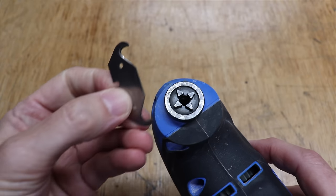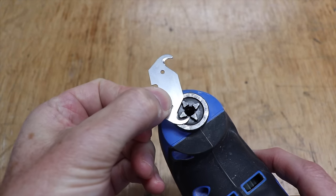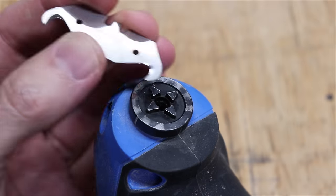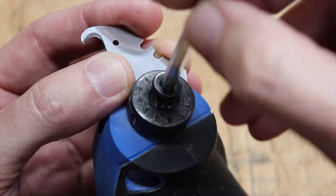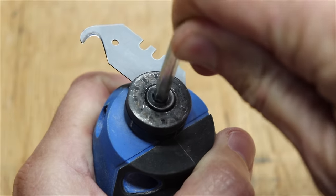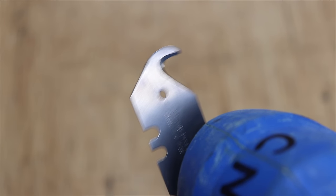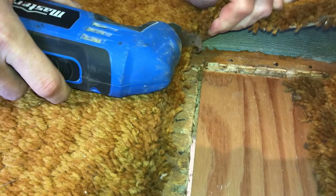So what I found was they would easily mount on my oscillating saw. And you could mount it in one of 4 positions. And now you have yourself a fantastic cutting blade for many materials. Watch how easily it seems to go through carpet.